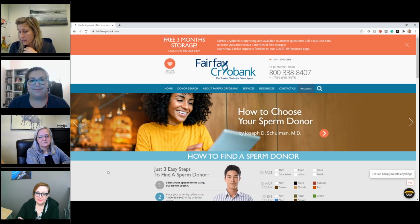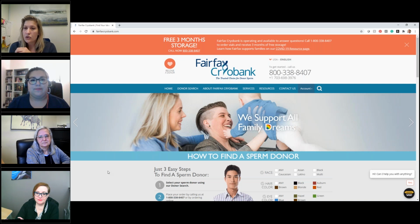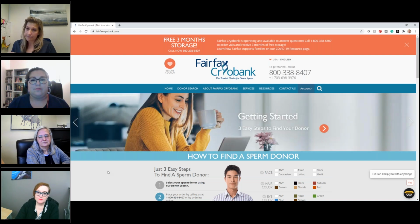So usually that spike occurs around midnight, 3 a.m., and then you'll wake up at like 8 a.m., 7 a.m., and you'll check your OPK. It'll tell you that it's a positive, meaning you're going to ovulate in about 24 hours. So once you ovulate, 24 hours later is when you want to inseminate. Our frozen sperm is going to live 12 to 24 hours, and you're going to be fertile for about 24 hours. So it lines up perfectly. I think that answers most of those questions.